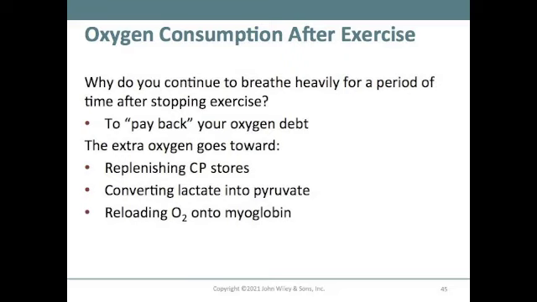When I run a marathon or I run around my building 5 times as fast as I can and I'm winded, that's because I'm trying to replenish the creatine phosphate stores. I'm converting lactic acid into pyruvate, and then I'm reloading oxygen onto my myoglobin. Remember we mentioned myoglobin early on in the lecture.